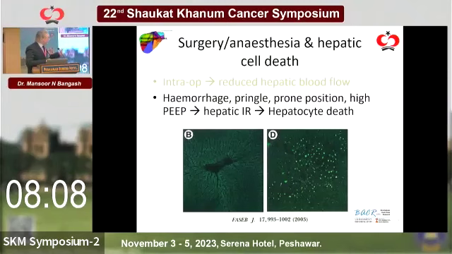So this is from rats, but this is essentially a liver lobule on the left under a microscope, and it's fluorescing and it's nice and healthy. And after a period of hemorrhagic shock, what happens is that it suddenly lights up. Now, what's lit up here are cell death proteins. So these are activated after hemorrhagic shock. And what that means is that your patient is going to start to lose hepatocytes every time they lose hepatic perfusion.